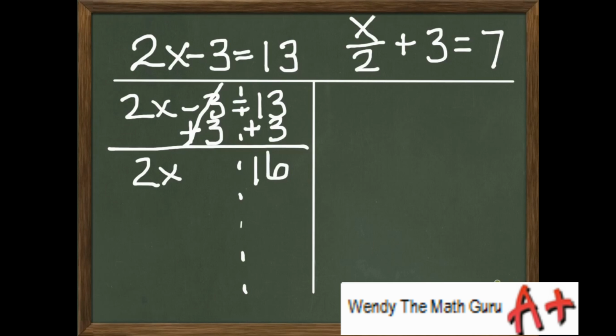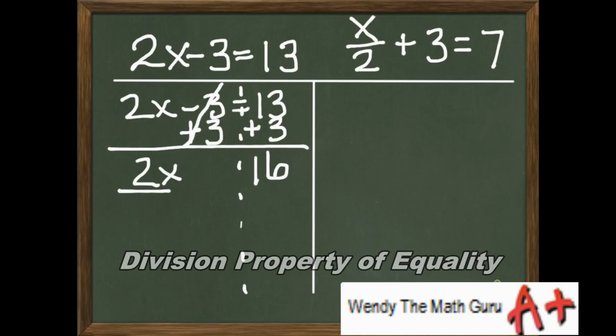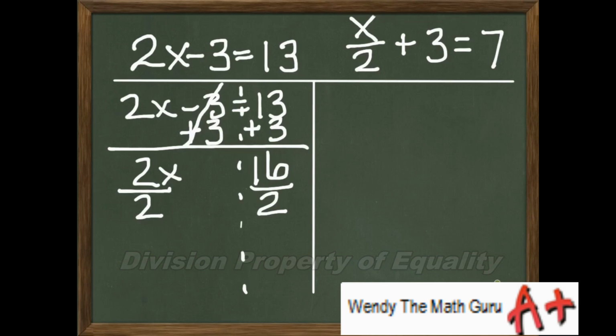All right, so now we're closer to getting x by itself. So now we need to use a property that can create the multiplicative inverse of 2 so that we can get x by itself. So 2x means 2 is being multiplied by whatever number x is. So to create a multiplicative inverse, I can use the division property of equality and divide both sides of the equation by 2. That way, by dividing by 2, I have a situation where 2 is being divided by 2, which is 1.